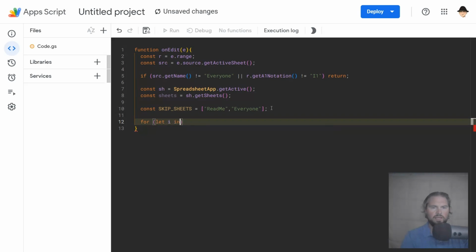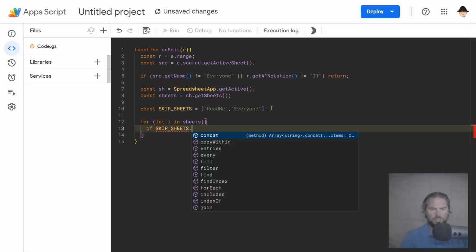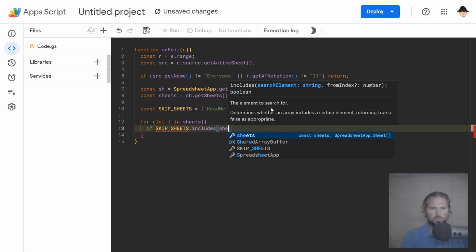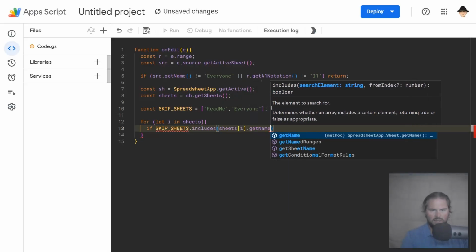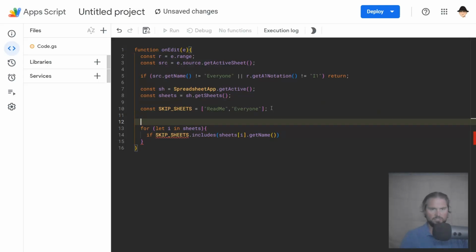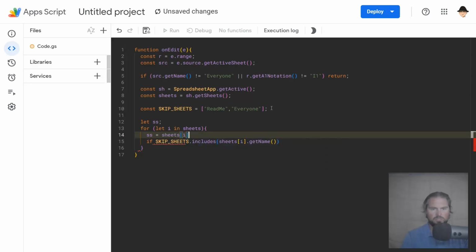Let i in sheets. If skipSheets.includes(sheets[i].getName), and let's actually declare up here let ss. And now I can say ss equals sheets[i]. If skipSheets includes, let's make this ss.getName.